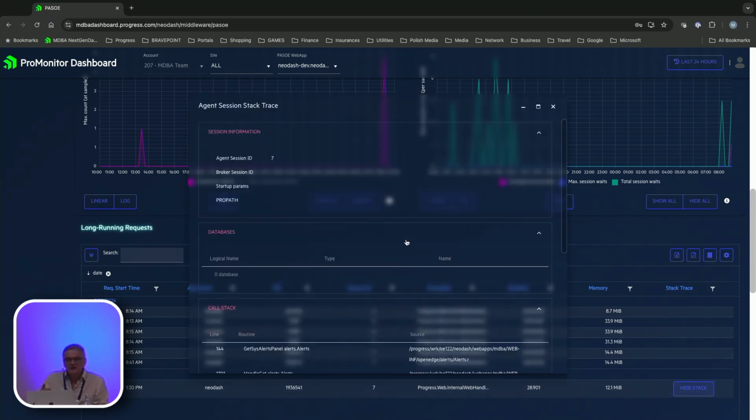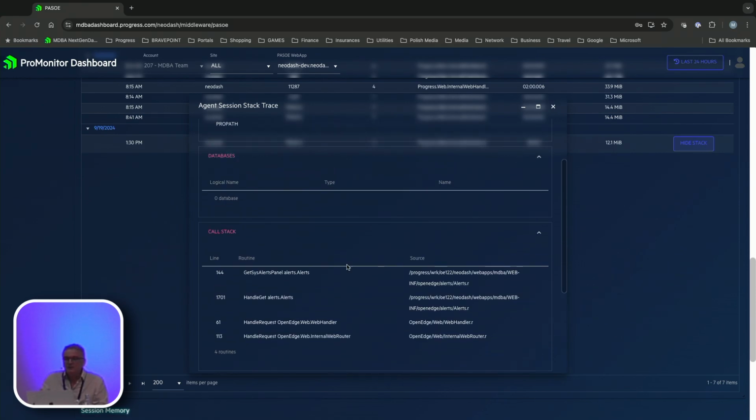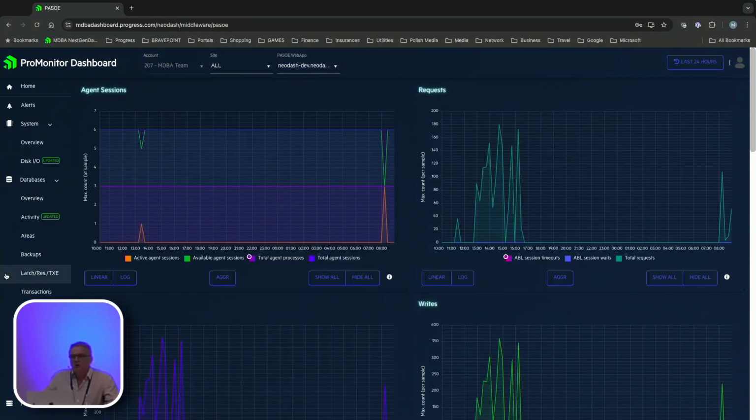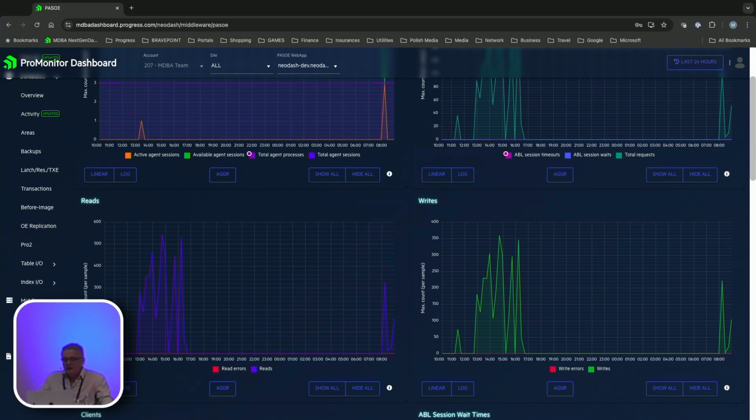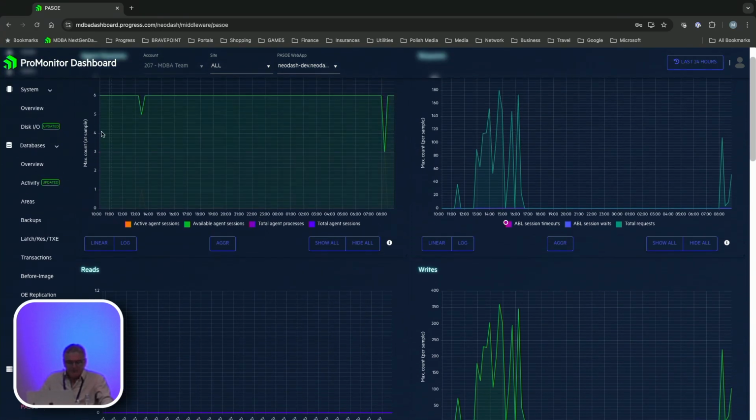If the session is still running and a stack trace is available, you can click on this button and see the stack trace for this particular session, which is still doing something. We request the stack trace and display it directly in the dashboard. So you can see the call stack, what exact routine was running, and from which piece of code. This is a quick insight into PASOE.